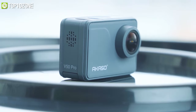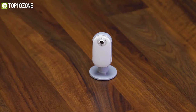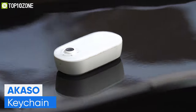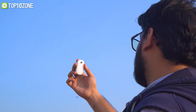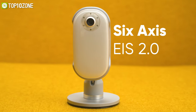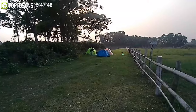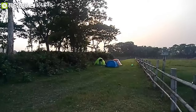Akaso builds high quality and extremely affordable action cameras that enable their customers to capture and share the most stunning adventure moments. Meet the Akaso keychain, the smallest 4K vlog camera that captures every beautiful moment with just one click. With the perfect blend of Akaso's six-axis EIS 2.0 paired with anti-shake technology, this camera can capture stunning and stable videos up to 4K at 30 frames per second continuously over 60 minutes.